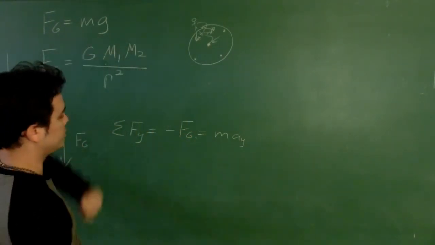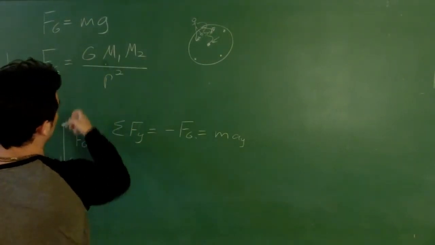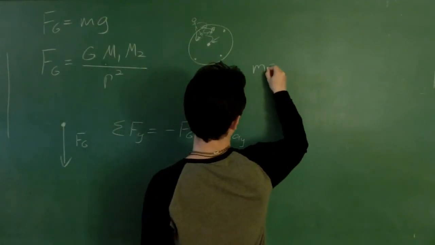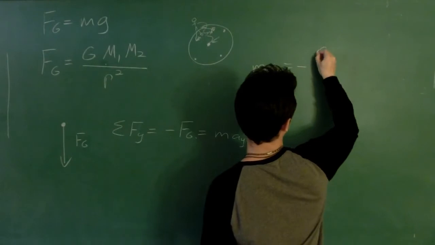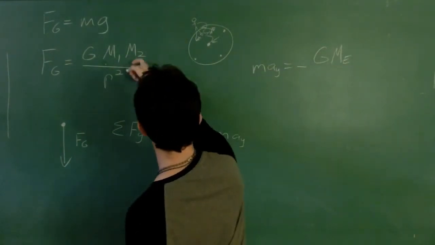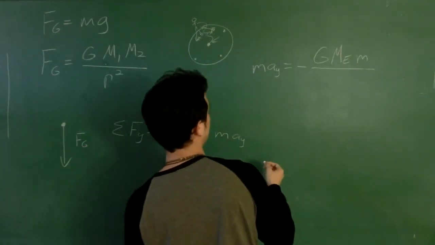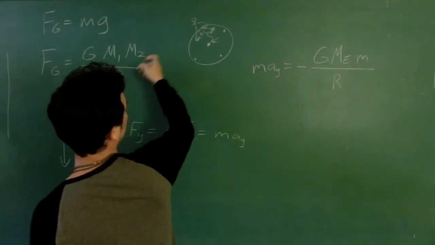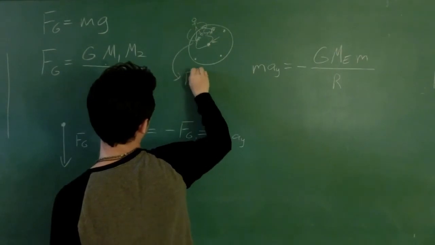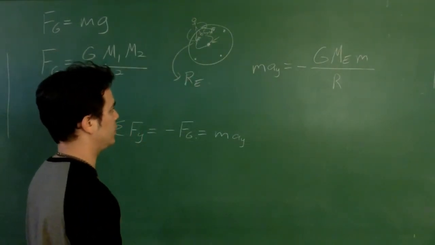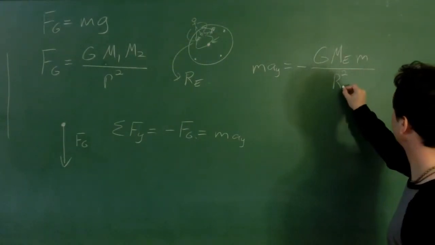Okay. Well, what we used to do was plug in mg, and we would end up with an equation that we could evaluate. What we're going to do this time is use the full force of gravity. So over here I've got mass times acceleration in the y equals negative force of gravity, and that's going to be G times mass of the Earth, in this case, times mass of, say, the washcloth, or me, or just about anything, the mass of the object we're looking at, because this free body diagram could be just about anything. Okay, divided by how far away am I? Well, if I'm pretty close to the surface of the Earth, then that distance is about the radius of the Earth. That's how far away I am from the center of the Earth, where I'm pretending this point particle that accounts for all of the mass of the Earth is. Okay, so that's r squared, and that'll be the radius of the Earth.